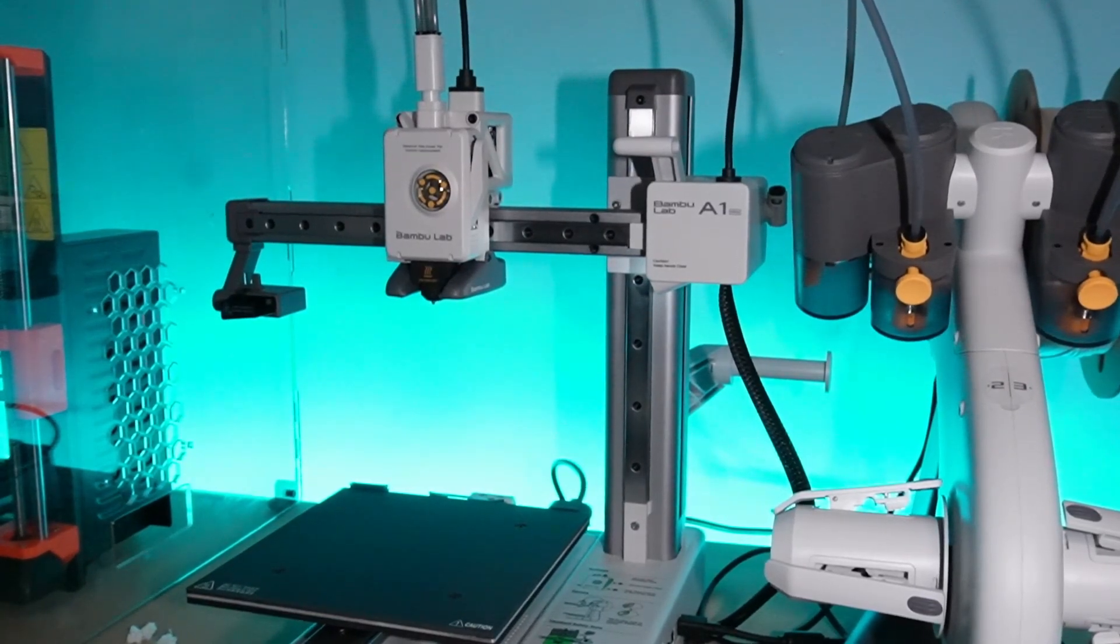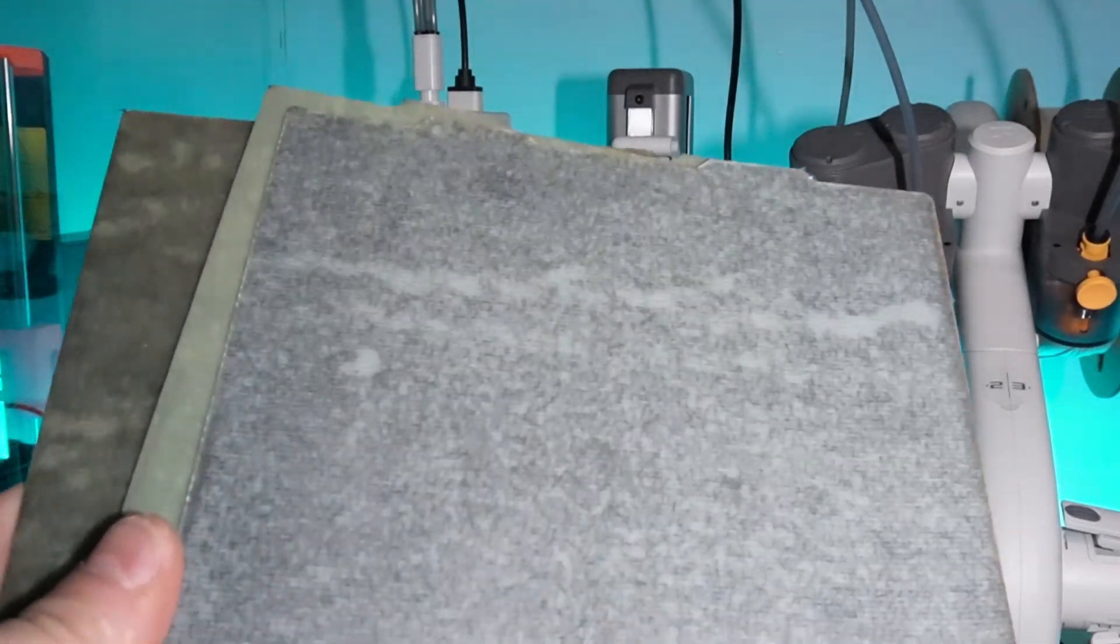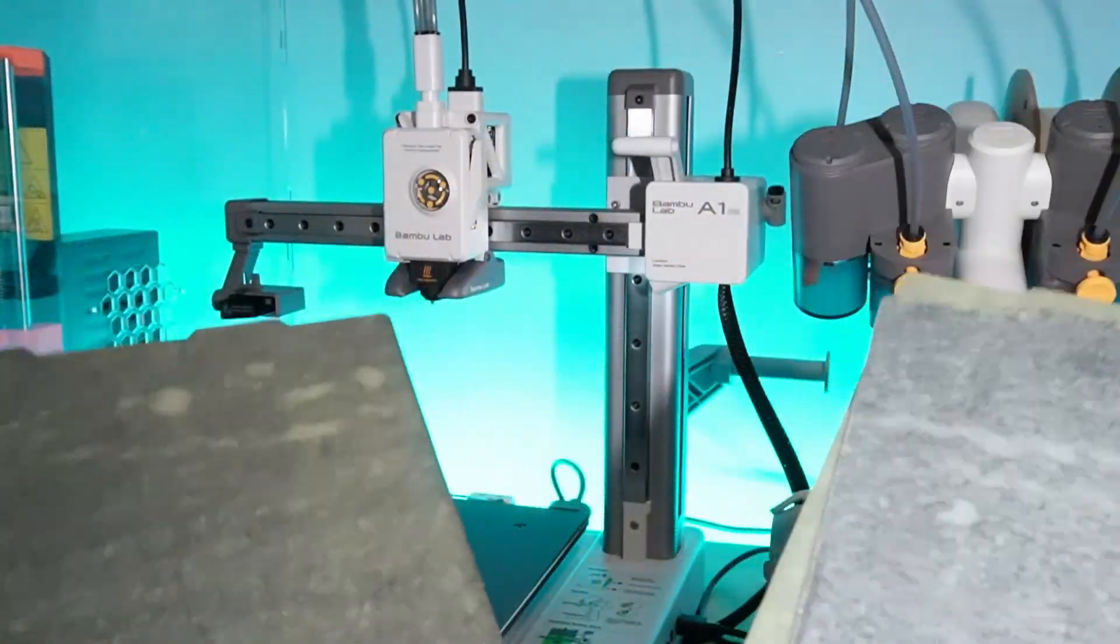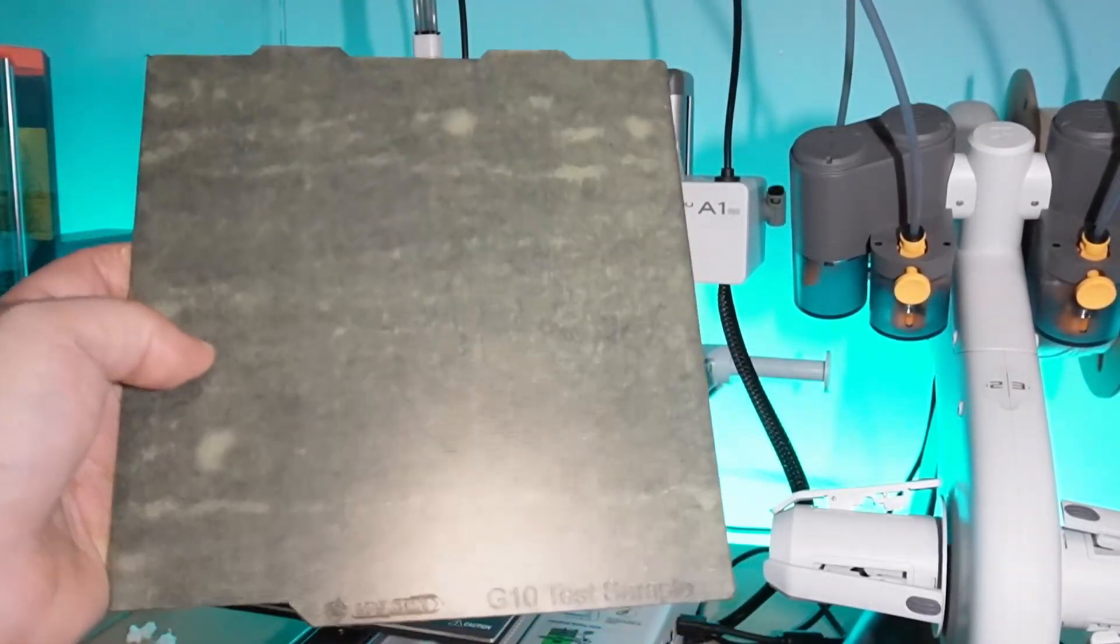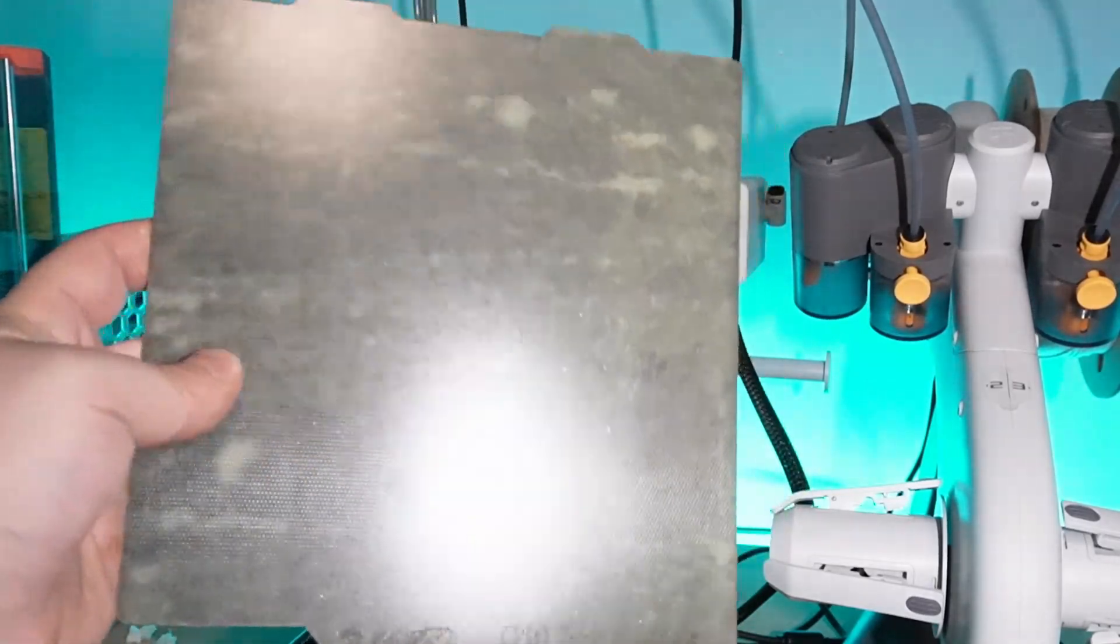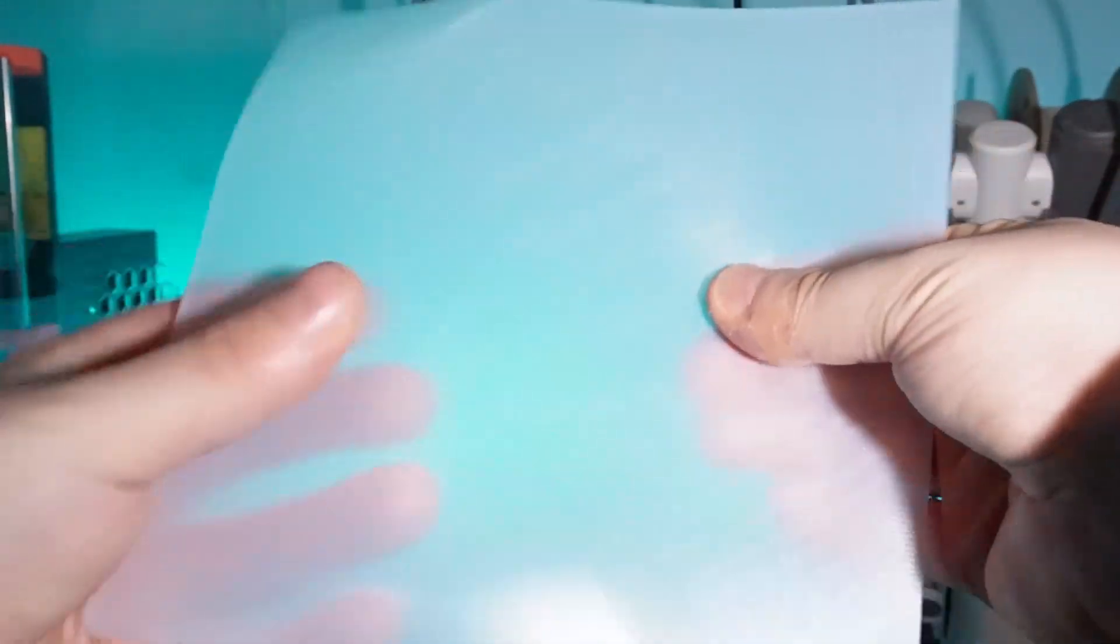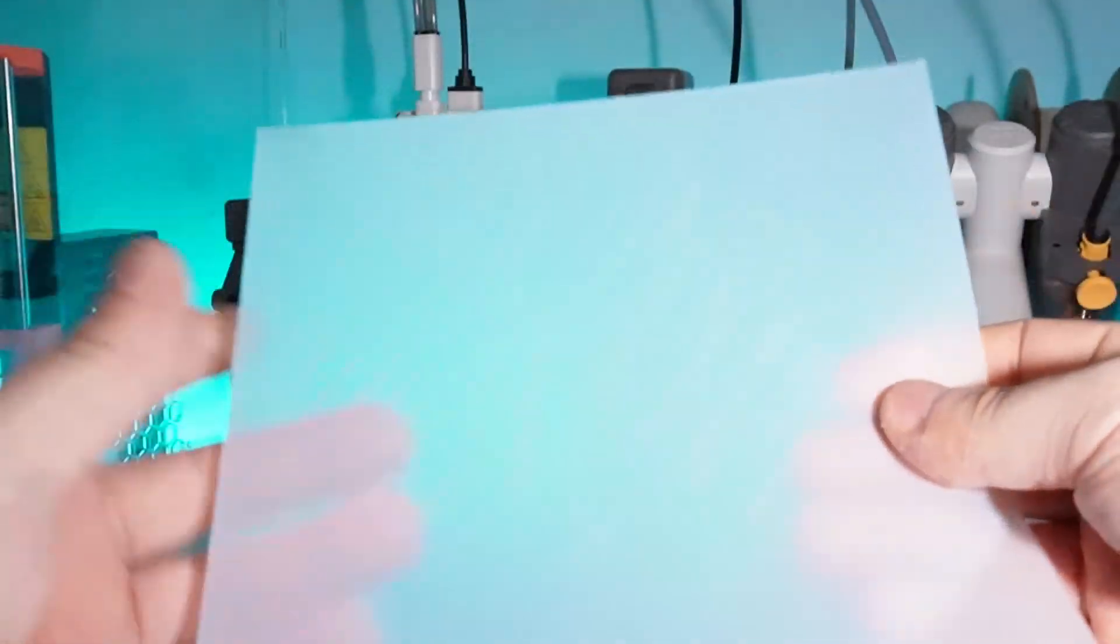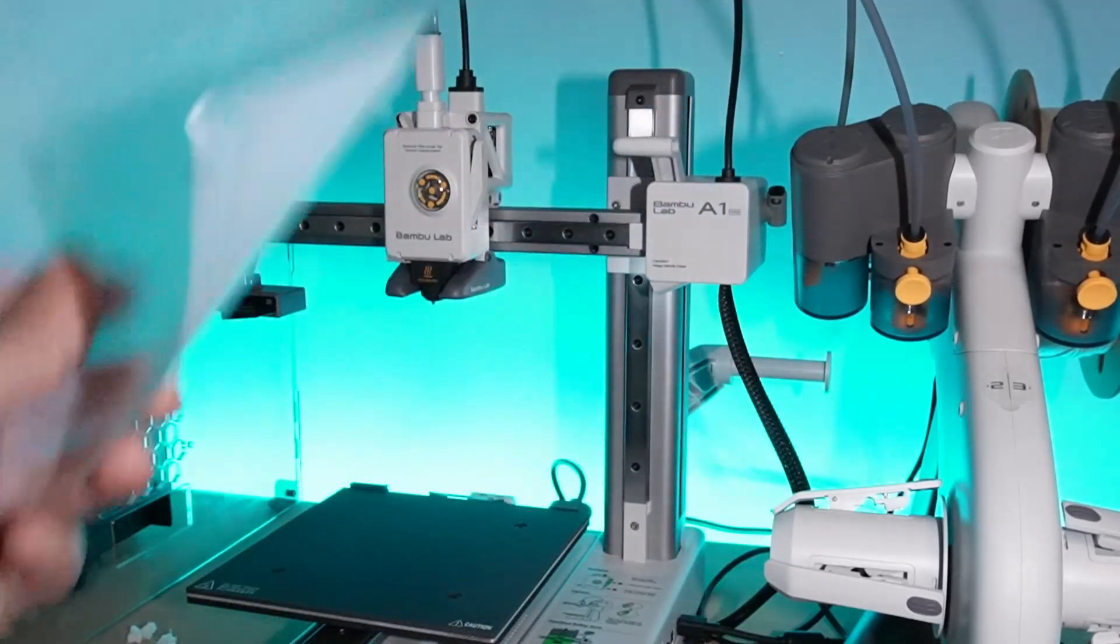I'm going to show you all the plates that I have for this Bamboo A1 Mini. We have some Garolite plates from VPS Data they sent us, and these are test samples but also the finished product for the Kickstarter they are running at the moment. This is the G10 for the A1 Mini. I'm going to show you the output we got from it, which is this: a glossy finish, really rigid, no holes whatsoever. Although we have some extrusion problems. That is the problem of the A1 Mini. The calibration I think is not on par at all times.